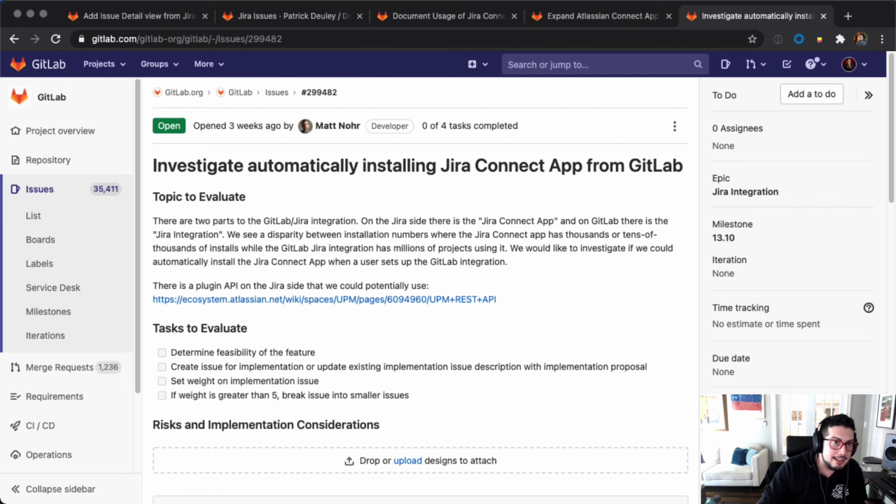We're really excited to add the detail view. We're excited to get more people on the Connect application. And we think that we're getting to a point where the integration between GitLab and Jira can really start to go exciting places and can be great for the developers who are using both platforms. So that's it. It's going to be the best release ever.